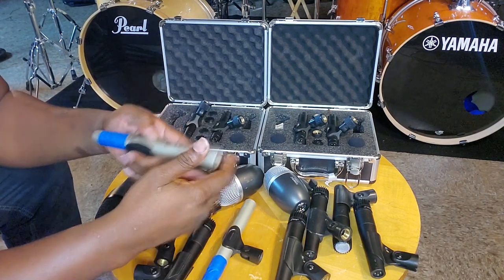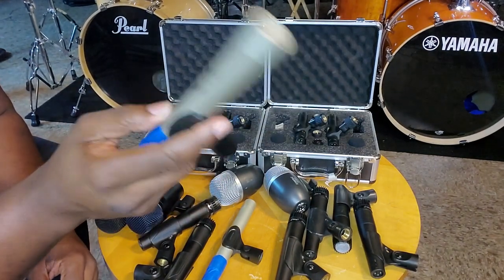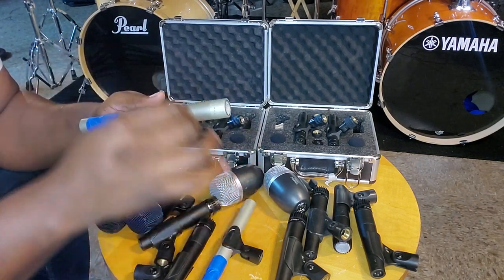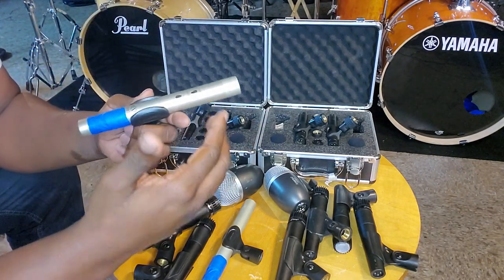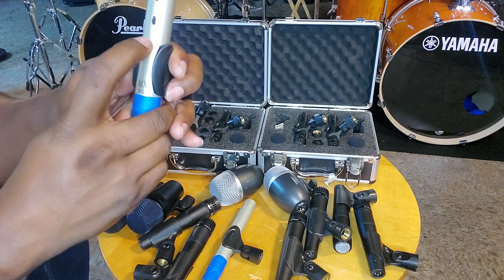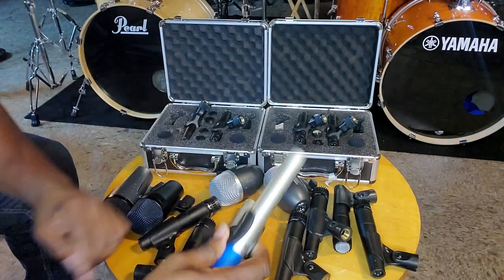When it comes to the hi-hat, I'm going with the MXL 993. Now, if you've never used this microphone, it's a very all-around purpose microphone. You can use it on hi-hats, overheads. You can also use it to cut choirs. You can use it to cut string instruments. It's a very good all-purpose microphone, in my opinion. And it works well in all of those applications. So you have your dB 0 or minus 10, and you have your low cut right there. It also comes with interchangeable capsules if you ever decide to change them out. So try those out and get a chance.